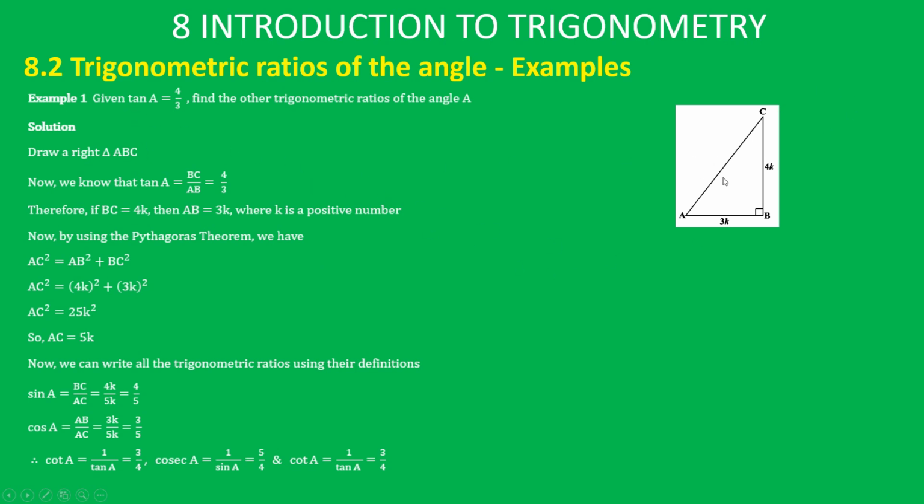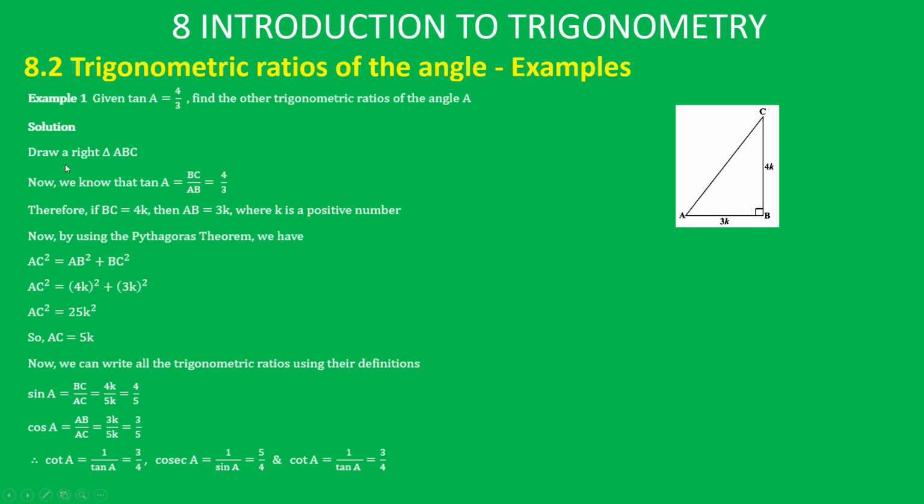What is tan A? Don't look at the diagram, just let us understand. Tan A means tangent of angle A. Suppose we consider triangle ABC, which is a right angle triangle, and it is given that tan A is equal to 4 by 3, which means the opposite side to angle A, BC, divided by the adjacent side, AB. The ratio of opposite side to adjacent side, BC by AB, is nothing but tan A. We have learnt it in the previous video, right?